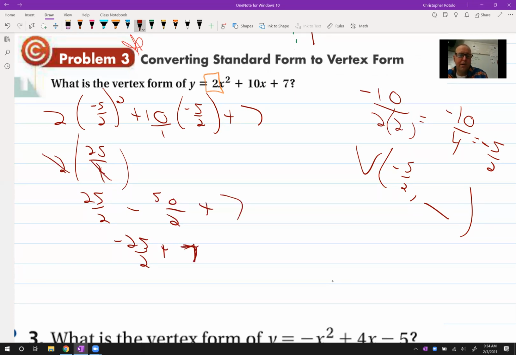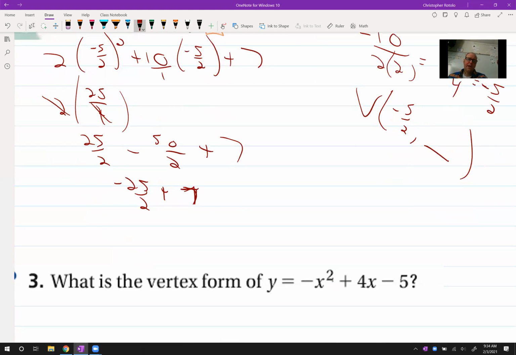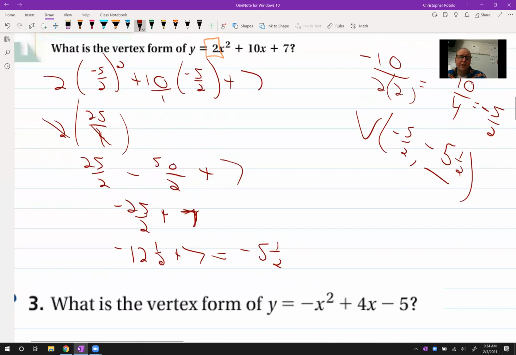All right, this might seem weird. So what is half of 25? Well, half of 20 is 10. Half of 5 is 2.5. Well, how about that? What else are we going to do? We're going to add these together. And by add, I mean subtract because the signs are different. So we're going to take away 7, so negative 5.5. All right, a value is going to stay a.